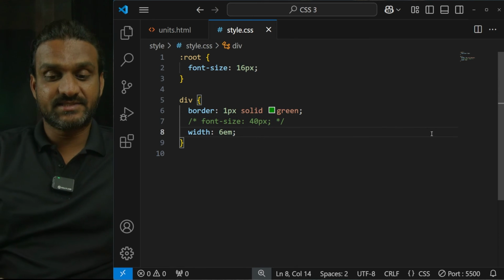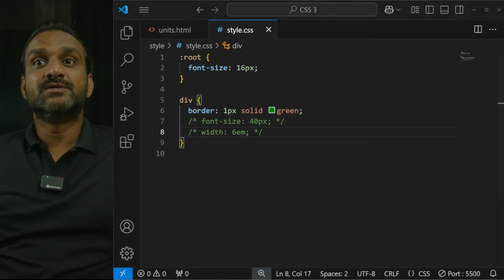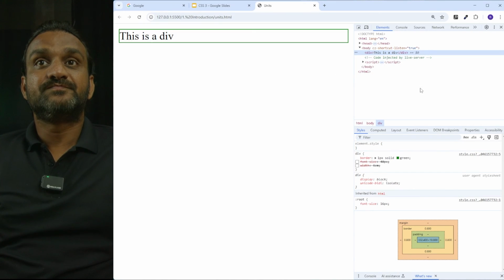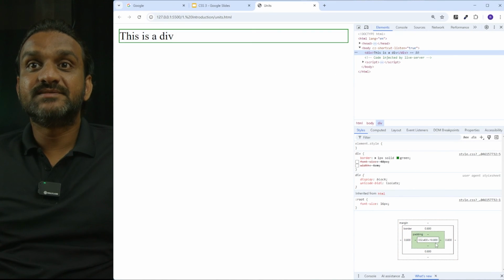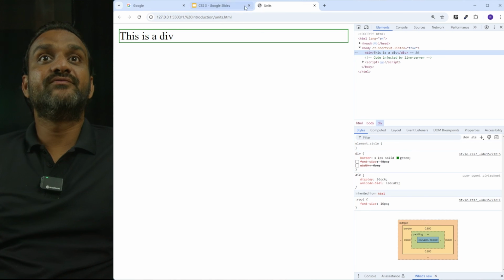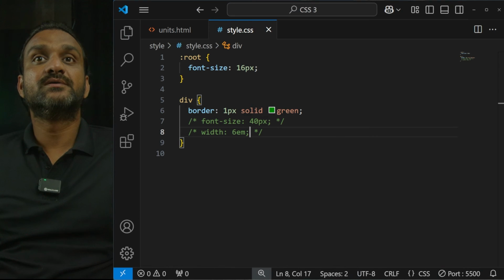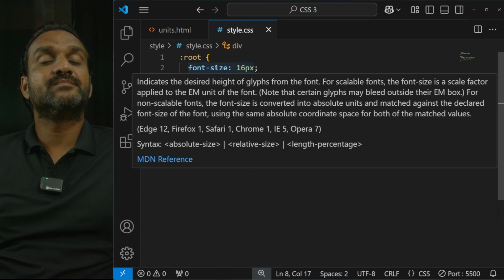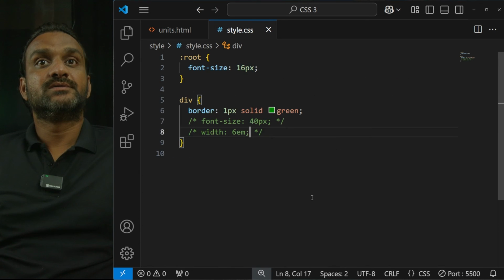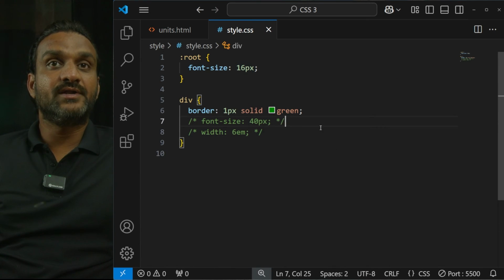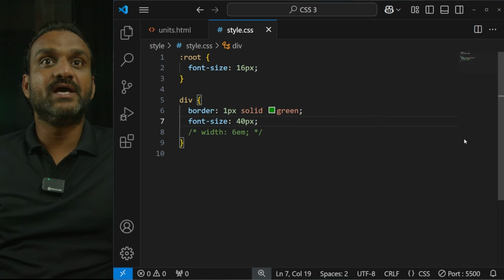Let's comment this out and see the output. What is the div width? Let's see the output. Now let's uncomment this, that will be helpful.